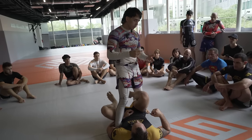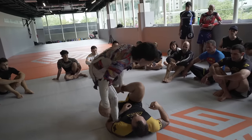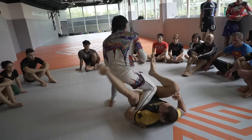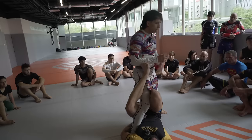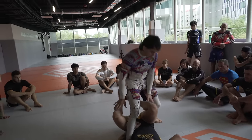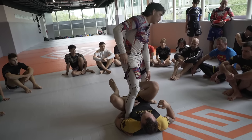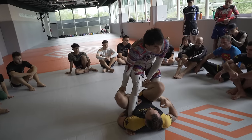However, a lot of the times this is the default reaction, so it can be easy for my partner to anticipate. If I look for back steps and don't do this well, it's easy for him to start looking to go into counters. So something we can use in conjunction — not as an alternative, but using together — especially when they're really looking to time me stepping back, is instead when I strip his foot off of my hip, instead of stepping back, I'm going to step front.